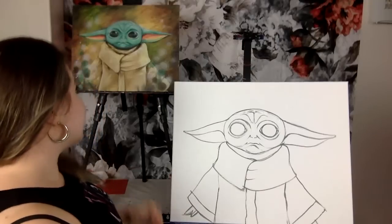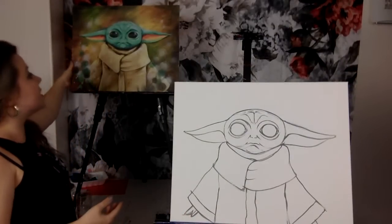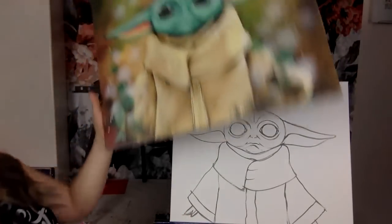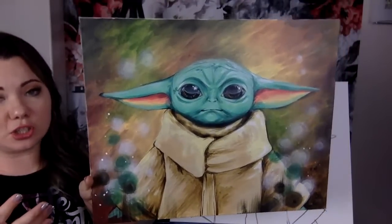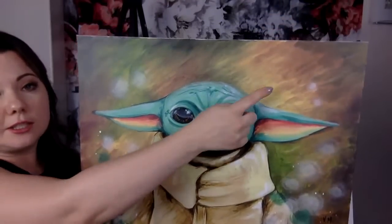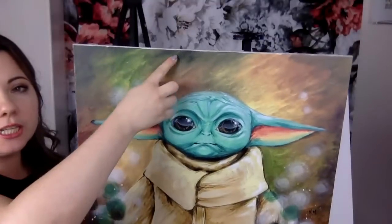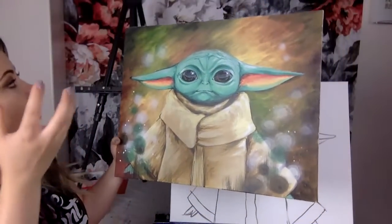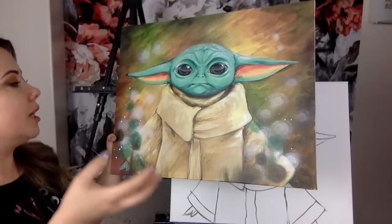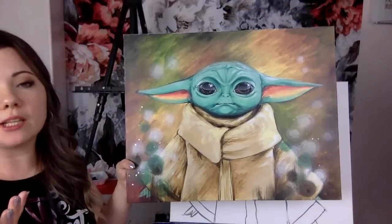So now we're going to start coloring, and we're going to move on to our background. So the very first thing we're going to do here is our background. Now, as you can see, the background is a combination of colors here. There is this beige color, there's light brown, there's dark brown, there's green, and there's very dark green. So I would say it's a combination of green, brown, and beige. And beige, again, is like just brown with a little bit of white and yellow.